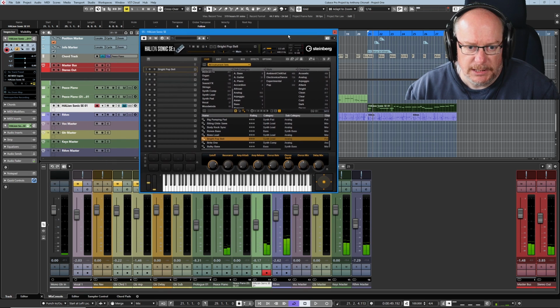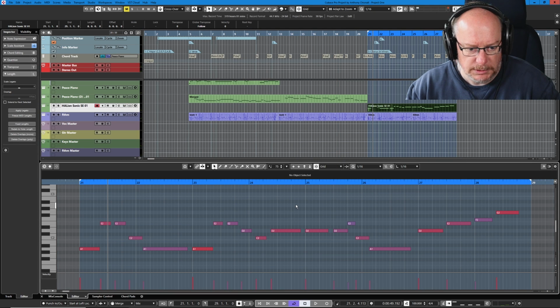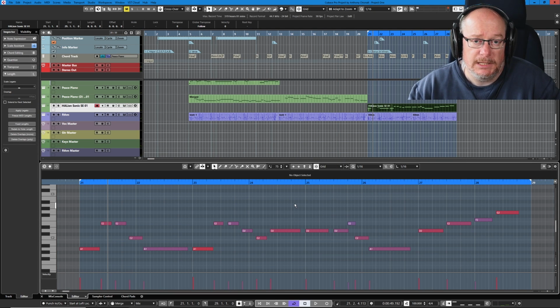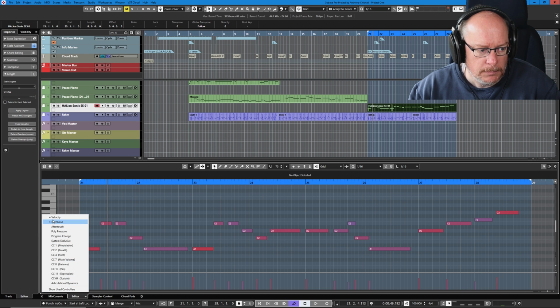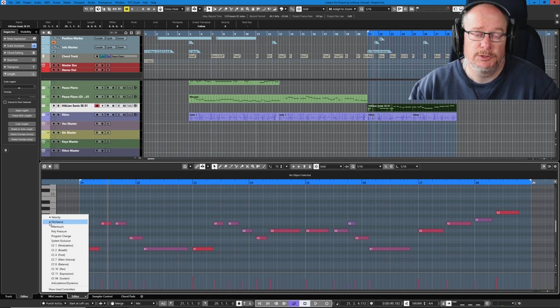Okay, let's have a look at that in the event editor before we go any further. I'll just quantize it. Now, at first glance, it doesn't look like there's any pitch bend data in there, but there is. This thing at the bottom where we've got our velocities is a controller lane, and you can have multiple controller lanes. Click this little plus button, and you'll see that pitch bend has a little black mark next to it. That means there's some pitch bend data in this MIDI part.